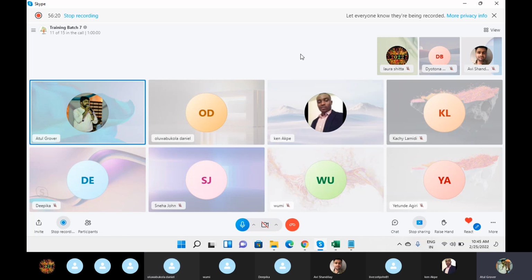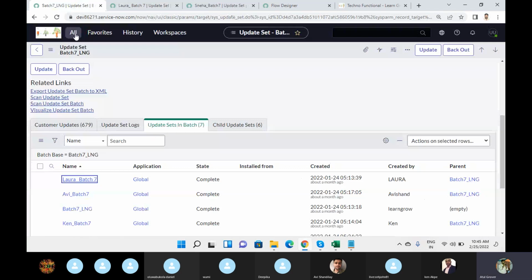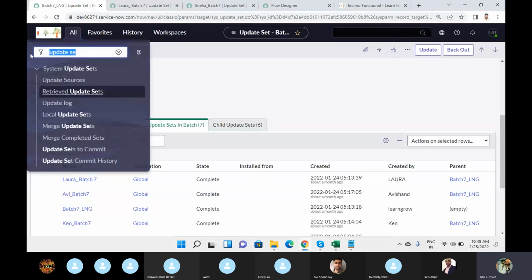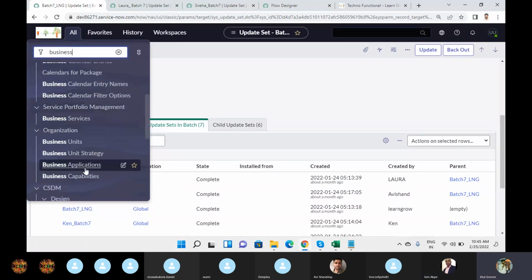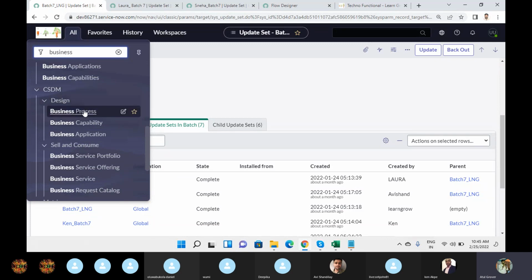Okay, CSDM. So the things which we are learning at this point of time are all from the admin perspective only. And CSDM is the latest feature or product given by ServiceNow. It is not like we have to buy the CSDM. No, it is already there. Let me show you something here. In the CSDM, we discuss the business service and technical services. We have business services here. Complete CSDM here.